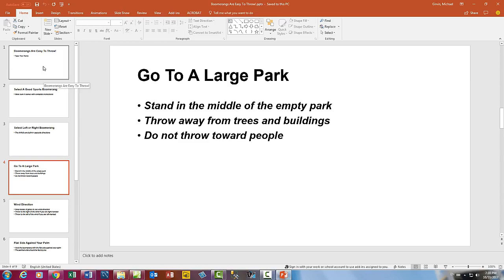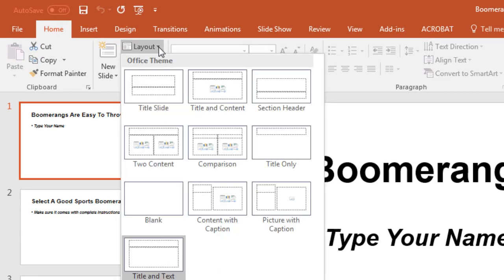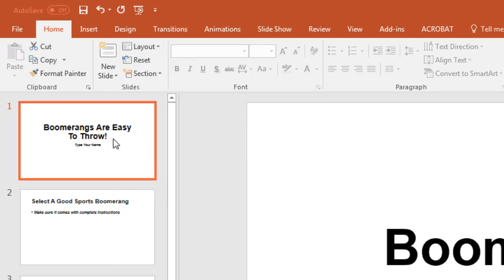All right, so the first thing I want to do is click on the very first slide. In the Home Ribbon tab, Slides, we can choose different layouts. Now for us, later we'll see a two content. By default, everything is title and content, but I want to click Title Slide. And just like that, we have a title slide.